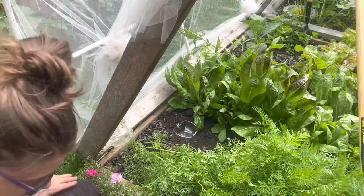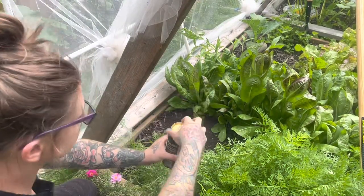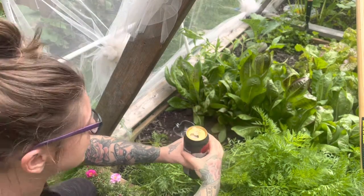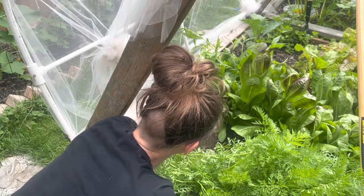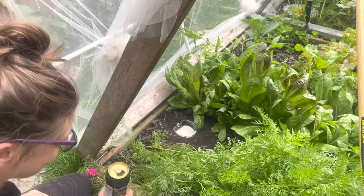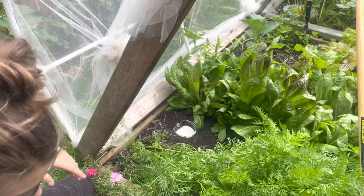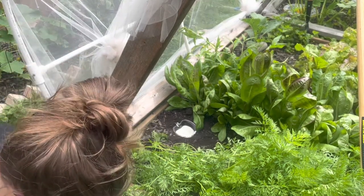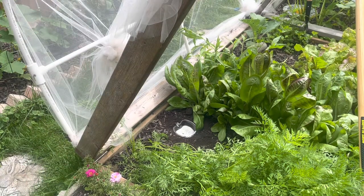Actually it kind of looks cute doesn't it — a little apple. Now the fun part. I'm gonna do a few of these, but for the sake of the lesson right now, you just do that. Cheers to the slugs! They'll be attracted to that, they'll go in there and — I guess 'drown' is the word I'm looking for — have a party. Let's do the other three, four total.